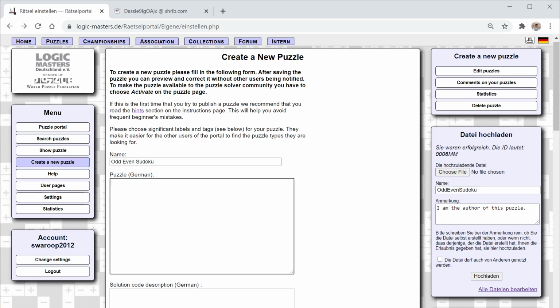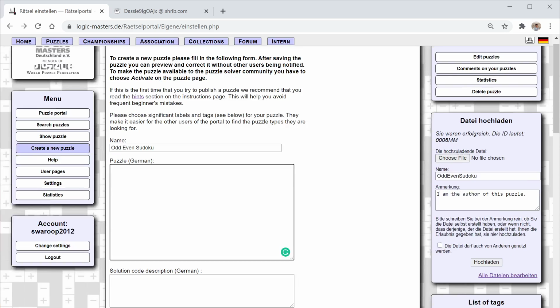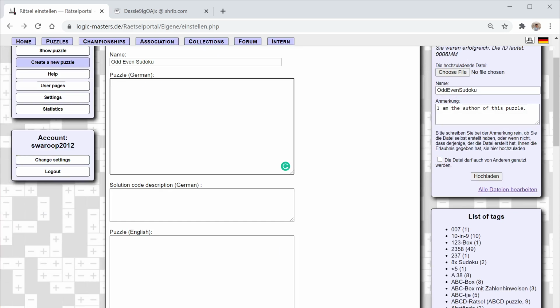That's it. Then if you know German, you can provide the German instructions, which is in the puzzle German, and the solution code description. I'll explain shortly what it is, but since I don't know German, I'll just go with the English section of this create a new puzzle.